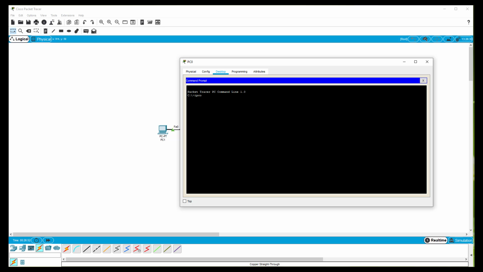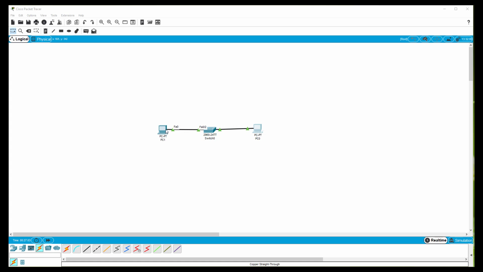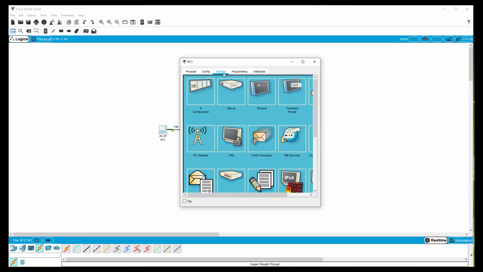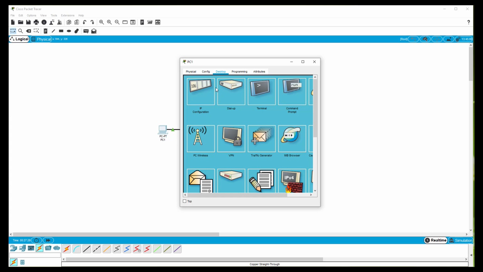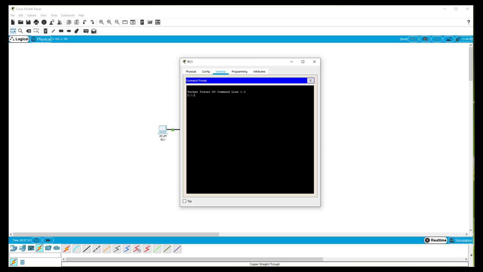You can check it using the command ipconfig. You can find that the IP address is set. Since this is also in the same network, you can configure it with a class C IP address, that is 192.168.100.2, and the subnet mask will be generated immediately. It is auto generated. This can be made customizable, but that depends on how you are going to split the network. And here also you can just check.